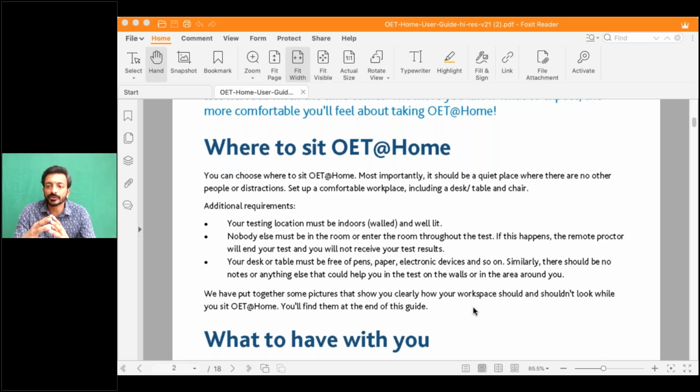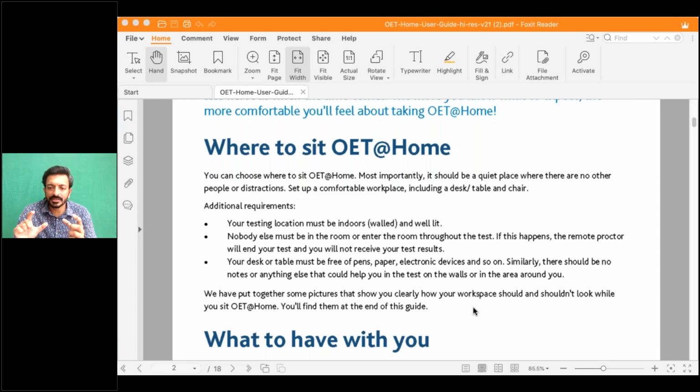For the speaking, you will be using the Zoom application. They will be sending you a link. You simply have to download the Zoom application. I think most of you must be aware of what the Zoom application is. It's like GoToWebinar, which we are using now; we can use Zoom for webinars as well. So they are using Zoom. They'll be sending you the link, and you have to just log in through that link at the designated time.